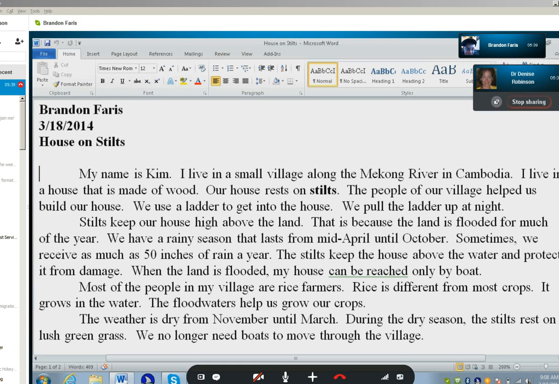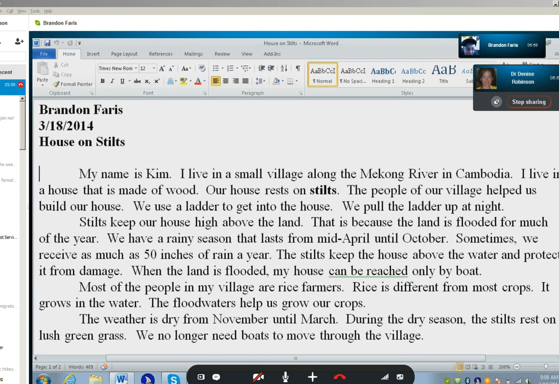Ready, set, go. My name is Kim. I live in a small village along the Mekong River in Colombia. I live in a house that is made of wood. Our house rests on stilts.